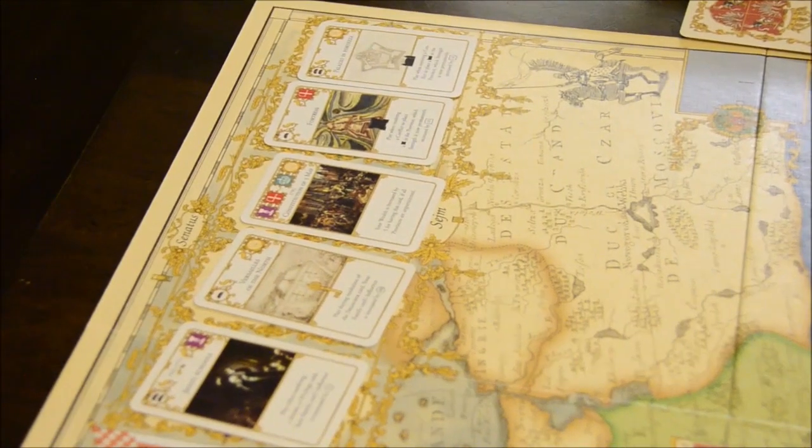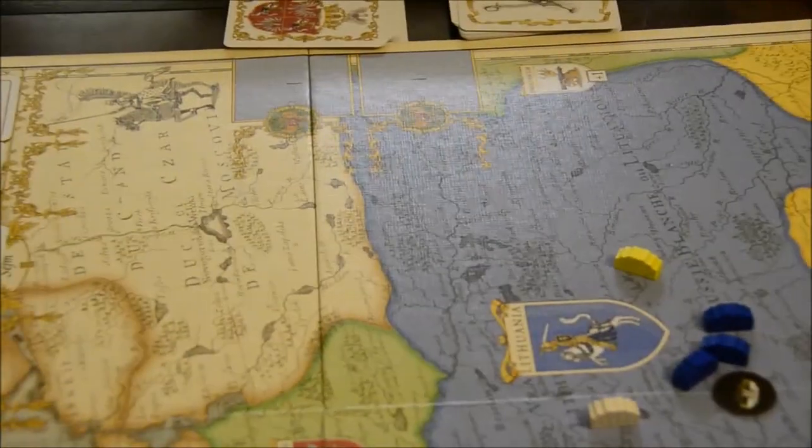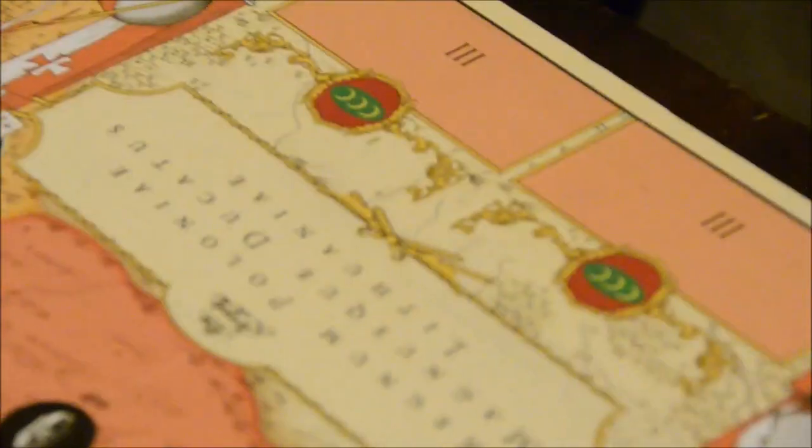So again, just like with the Senate cards, you're going to be using your family cards in order to gain control of those. Now, the last phase of the round is conflict. There are these spaces all around the board keyed to each of the different provinces, which are spaces that the combat cards, the conflict cards, are going to go into.